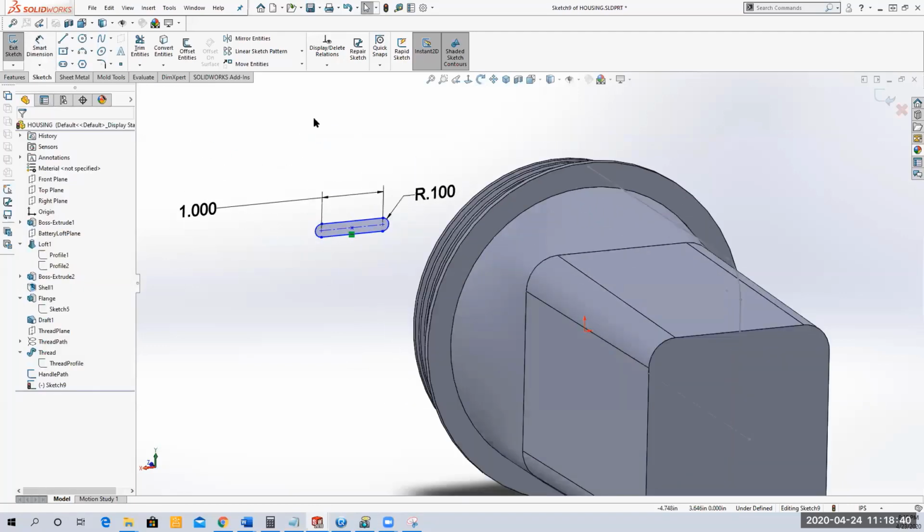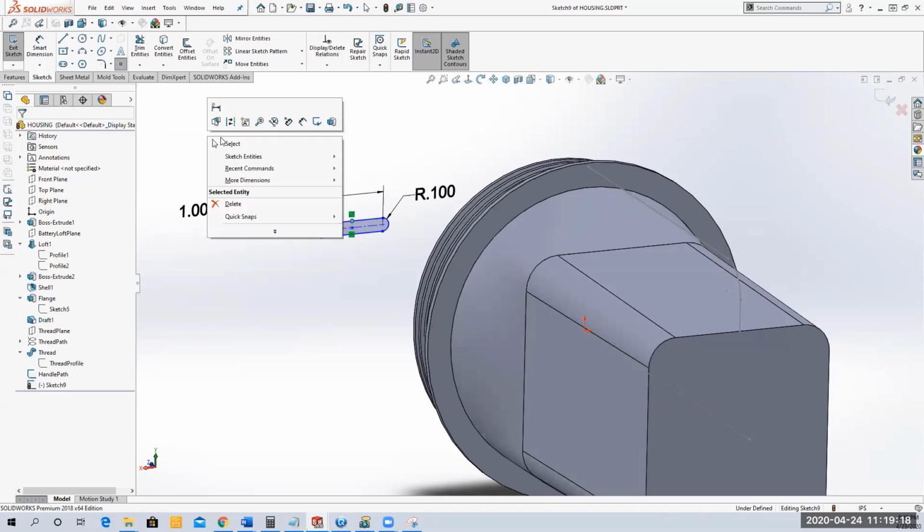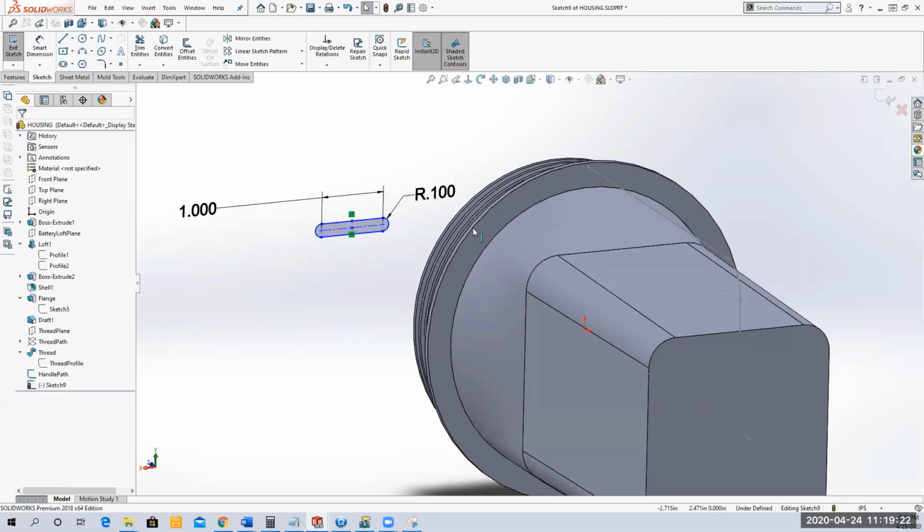Now what I want is, I drew the slot away from the path, so I'm going to need to move it over. And what I want is I want the midpoint of this line to be coincident with this point right here. Okay. So what I'm going to do is I'm going to select the point tool right here. I'm going to place a point. So locate that point tool. Select the point. I'm going to place the point right on the middle of the top horizontal line. Right? So I've got this point right here.